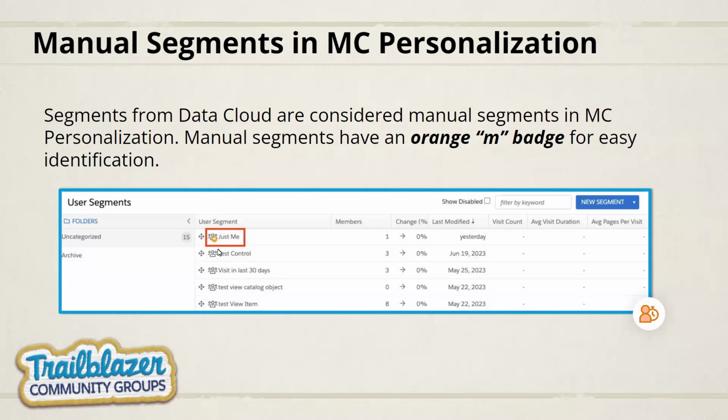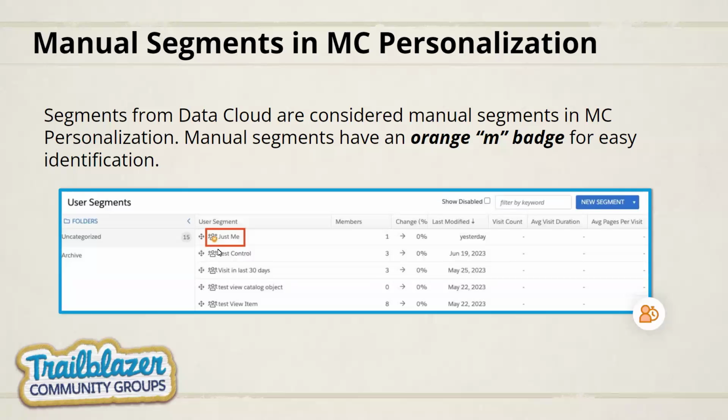A lot of times when we're working in these two platforms and we send these over, it's great that they have the M badge. What would be much better is considering adding a descriptor to the segment name that allows us to understand it's either coming from Data Cloud along with what it's doing. So having a descriptor itself within the naming convention. So instead of it saying just me here, you could say just me dash Data Cloud or etc., something like that. It's probably a terrible example, but I think you guys will understand it.